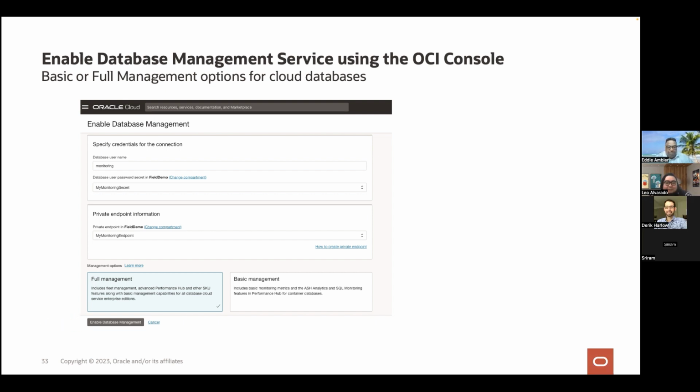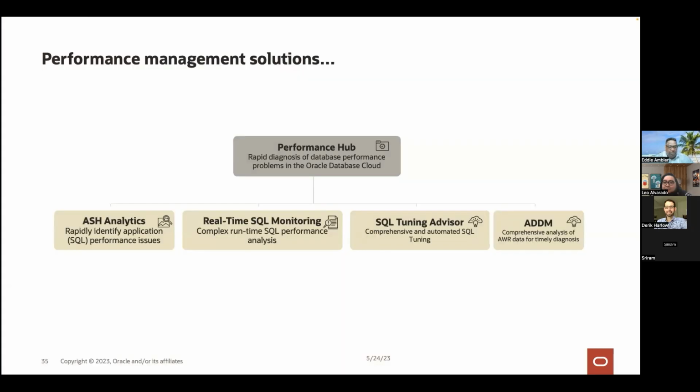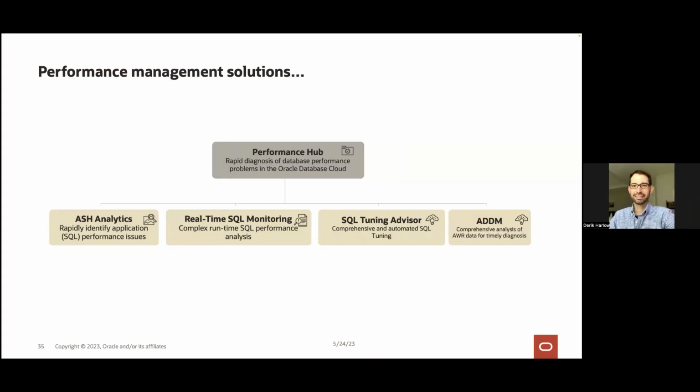So next we'll be going into our Operations Insights service. Traditionally, performance management has utilized recent data to investigate and triage issues within a database. Workflows generally start with launching Performance Hub to view average active sessions for your database and checking for any spikes in wait events or other anomalies. From there, additional reports such as AWR or ADDM provide granular data for root cause investigation. And finally, invoking SQL Tuning Advisor or ADDM for recommendations for improvements can assist in quickly mitigating issues.